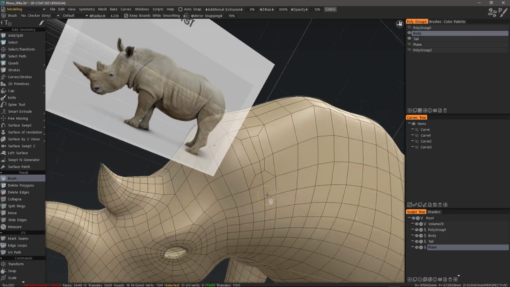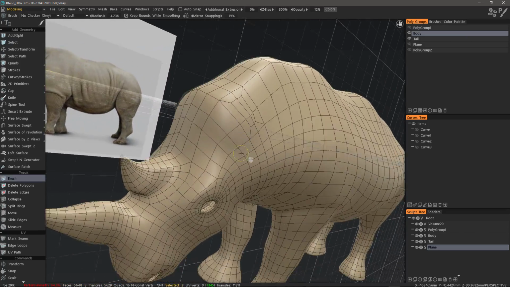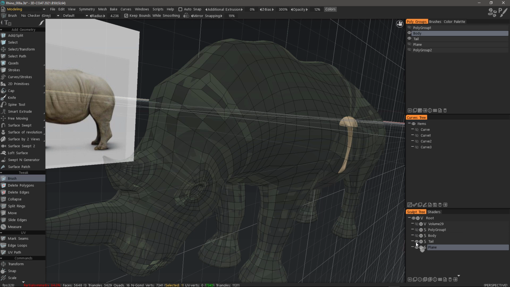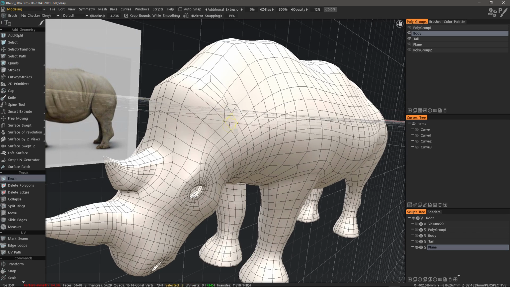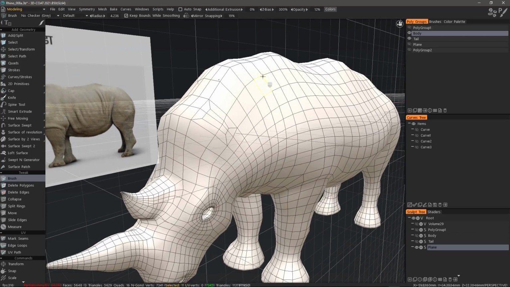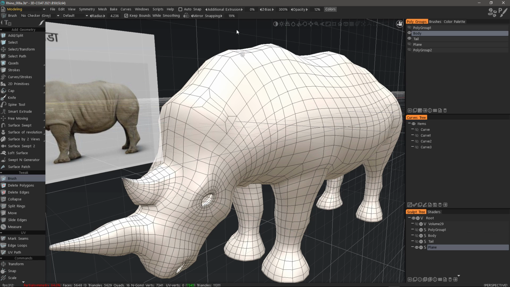Now, before I make any more edits to the modeling mesh, I want to create a voxel object in order to preserve the current volume while I make changes to the topology. I want to hide all these other objects. Next, I want to go to this list menu in the upper left corner, and I want to turn off colored UV islands. This removes all transparency of the modeling mesh, which is what I want at the moment to make it easier to see.